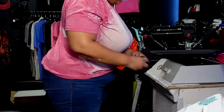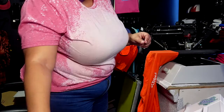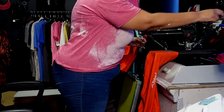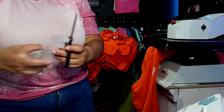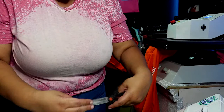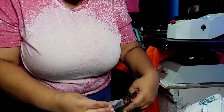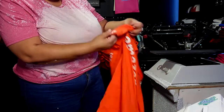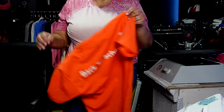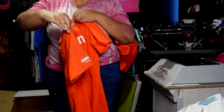While that's going, I'm gonna start pressing because time is money and we're running out of time. Gotta get this water out. Right sleeve. Test print. Sleeve. And I'm gonna be taking off. That's fine. It's close enough. That's fine, y'all. That is close enough. Amazon on sleeve.